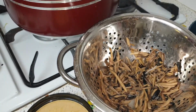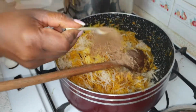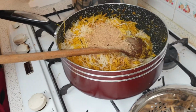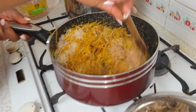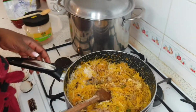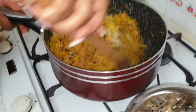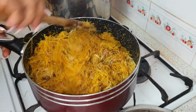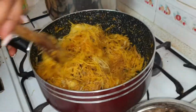Then you come and garnish this with some crayfish. Now we're using dry and ground crayfish. This gives it another beautiful texture, and the sweetness is second to none. So you add the crayfish. If you have prawn, this is the time to add the prawn. Normally you get dry prawn, soak it in water a little bit to make it easy for you to eat, and put in the dry prawn.